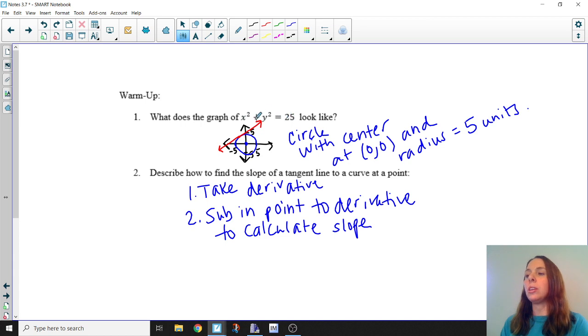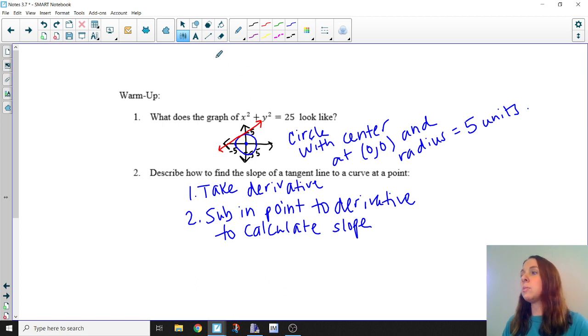This equation or this graph is not a function, right? But what it is, it's an implicit equation, and that means that it defines functions inside of it. There are 2 functions that we could graph if we wanted to, say, use the graphing calculator to get this graph of the circle. You would need to solve for y, and in solving for y, you would have the positive root of 25 minus x squared, and you would have the negative root of 25 minus x squared, and those are the 2 functions that you could graph to get the graph of this circle.